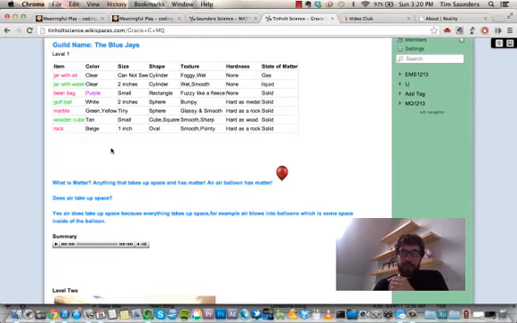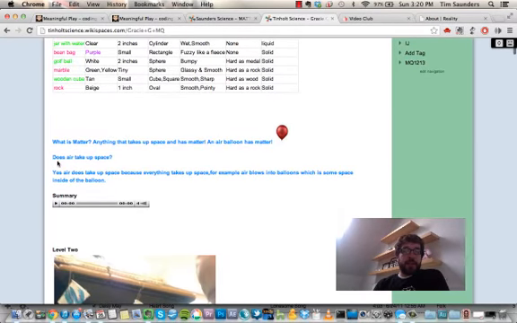So let's take a look at one of the student groups. This is the Blue Jays group, and this is what they created. They did their table, and they've done it pretty well. They've got their observations in. They've tried to play with some of the colors on the sides, calling purple purple. They've identified whether they're gases, liquids, or solids. They've answered the questions, and they've also posted their summary.